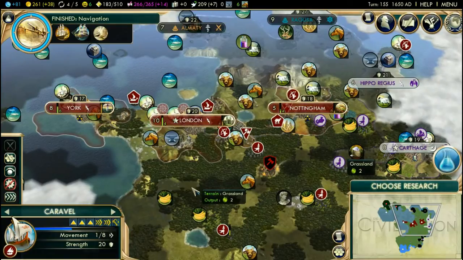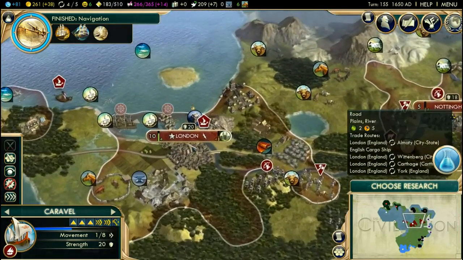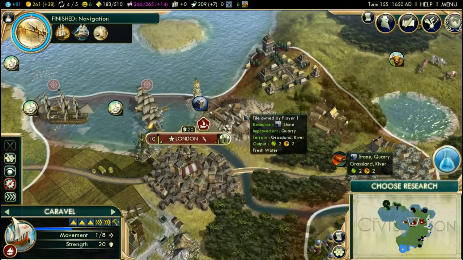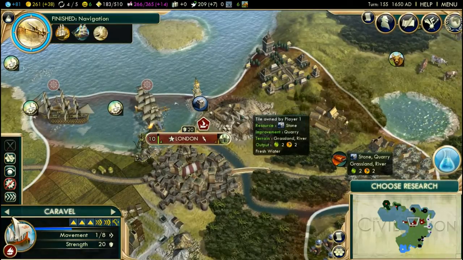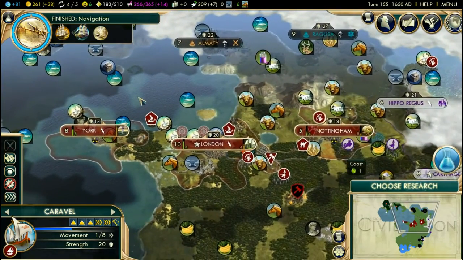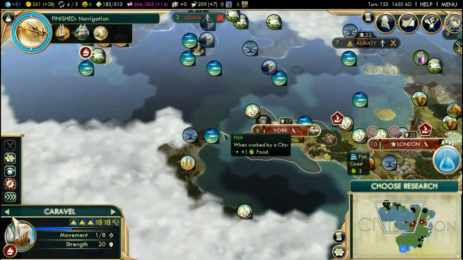The final thing I will mention is the usage of wonders such as the Great Lighthouse. As you may or may not be aware, when building the Great Lighthouse, all your naval combat units will have an extra bit of movement. Now, it's not essential for you to build this wonder.